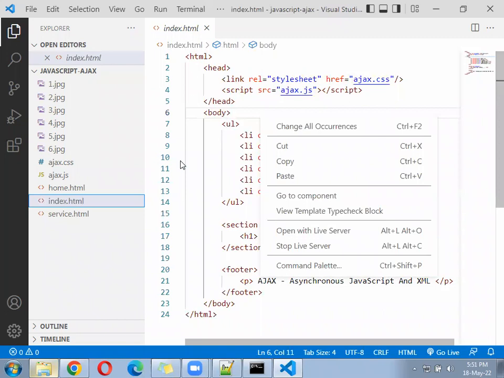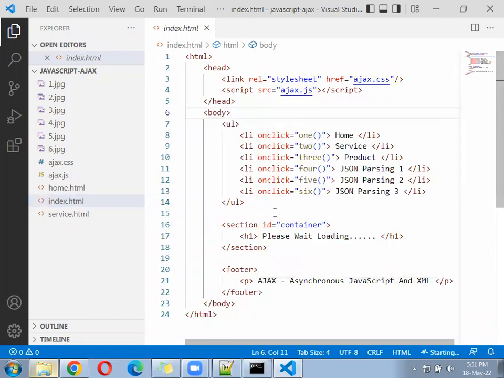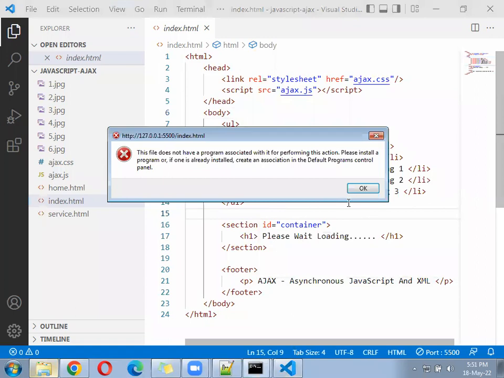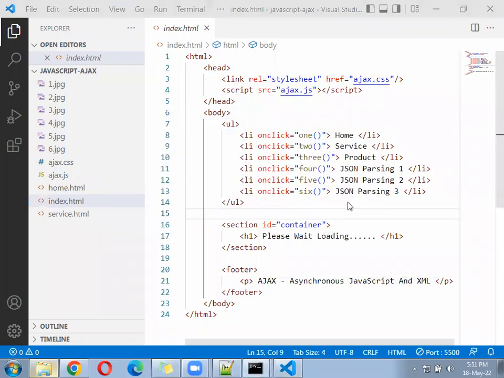Right, work done. It will open directly in the browser.